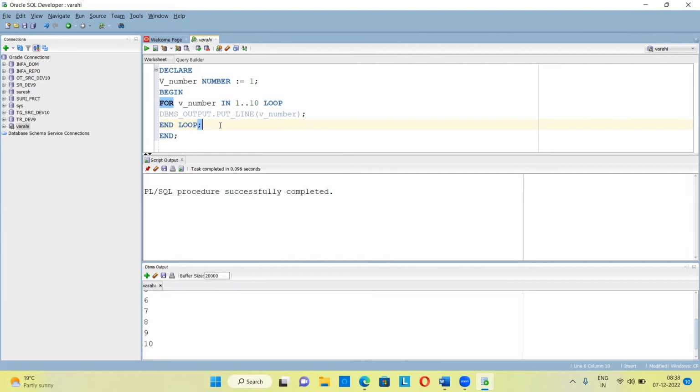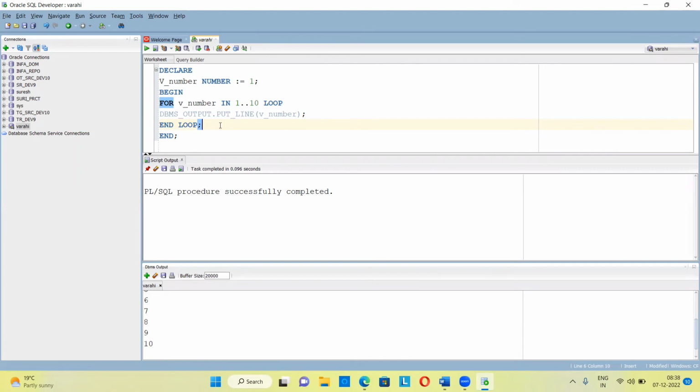Means we are reducing the code here in case of for loop. So definitely it will execute a little faster when compared to simple loop and while loop, because there it first has to check the condition, then it has to increment. But here I'm not checking the condition and I'm not incrementing either.